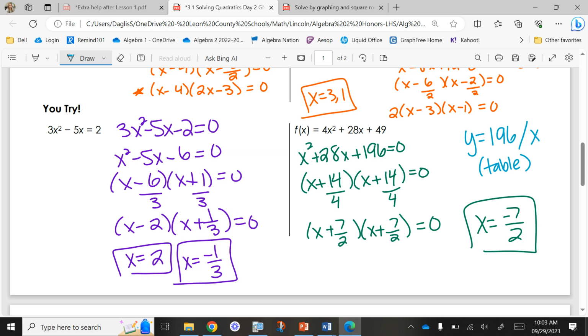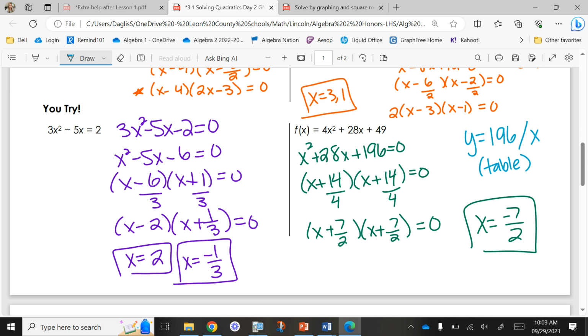Okay. The next one was only a doozy because it was a big number and you got scared. So when you slide your 4 across, because there is no GCF, you cannot divide the whole thing by 4 or 2. It's not going to happen. Slide your 4 to the end and you do get 196. So then you have to figure out what multiplies to give me 196 and what adds to give me 28. If you know your perfect squares, hopefully a bell rung, because 196 is 14 squared. And 14 and 14 is 28.